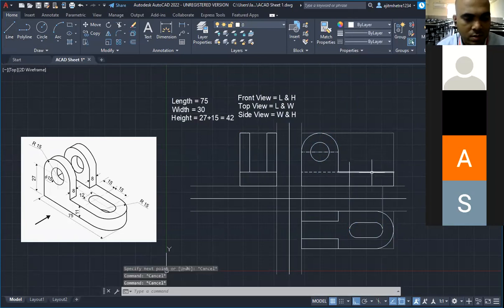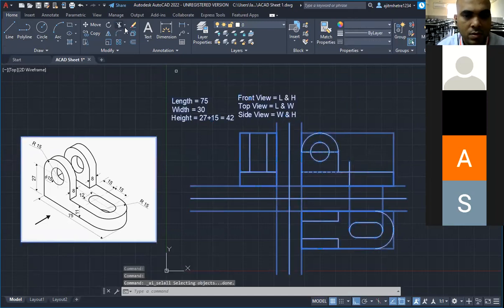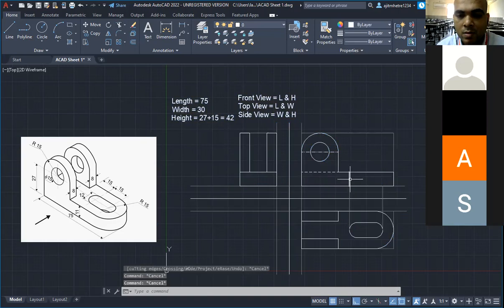Here, then copy that from here. These are the 2 lines, but I have to make a change as well in the form of hidden lines. This is also a hidden line.